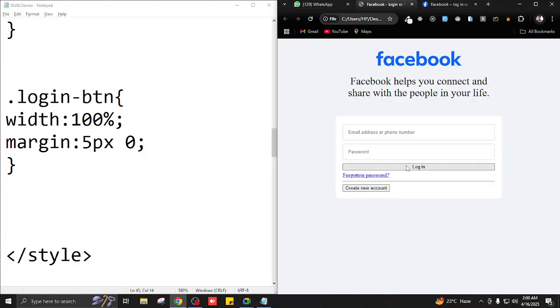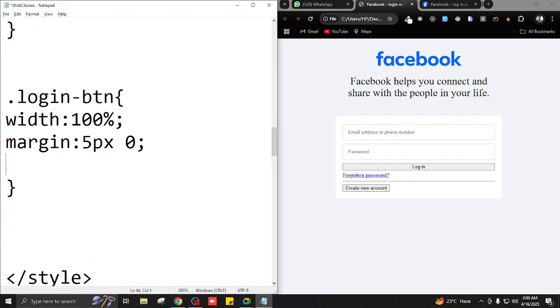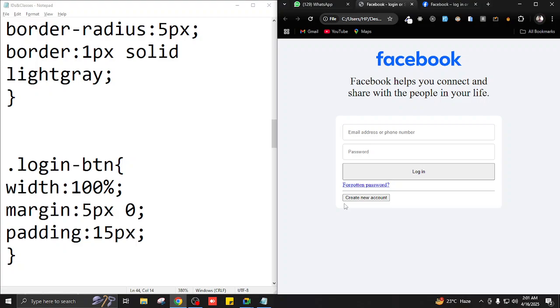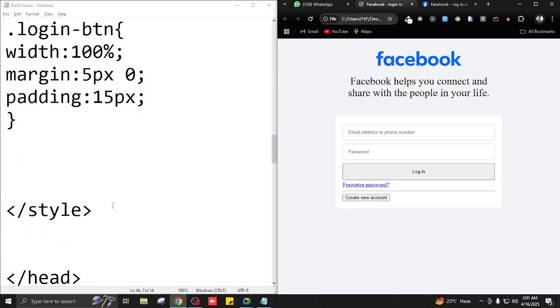Great. Also, I need space from the inside of the button. Very good, padding. How much did we give to the inputs? I guess it was 15. Save it, refresh it. No, the button is too thick. Let's say 13 maybe. Yeah, it's good now.